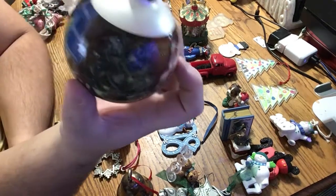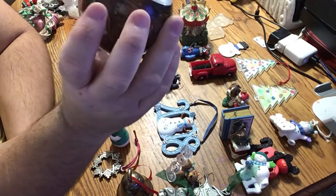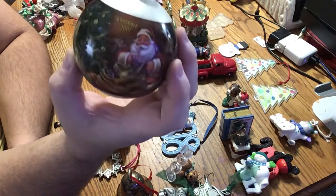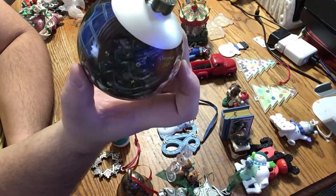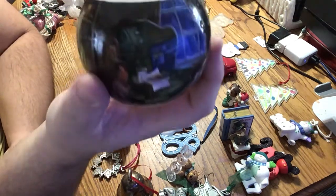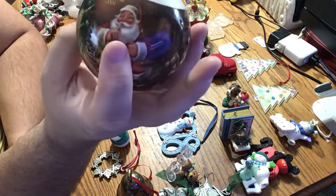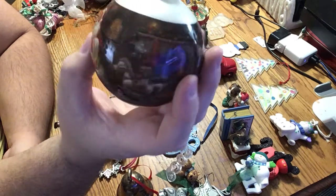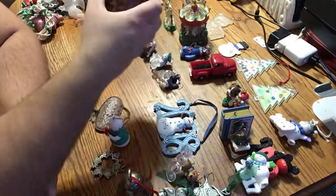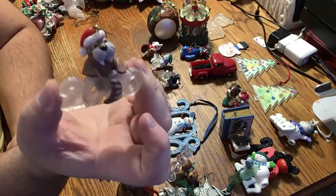2001. Again, I don't think this was given to me specifically, but I could be wrong. It says Christmas 2001. It might have been a gift from my mom, from somebody. I don't remember, though. Anyways, on it you could see little kids sitting behind a chair, hiding behind a chair, looking at the tree and Santa Claus. And you see the rest of the room and the fireplace and all. Okay. This is 2000, a walrus.